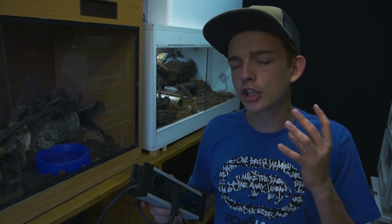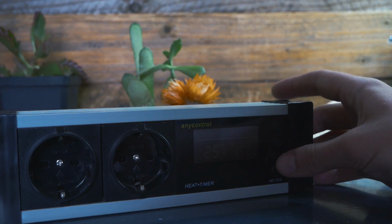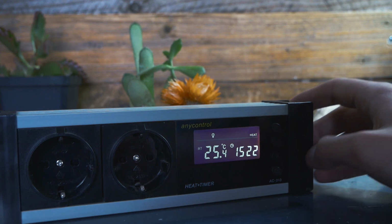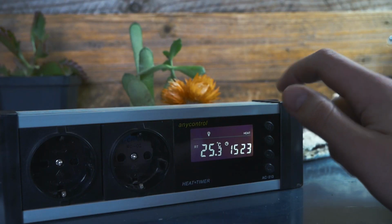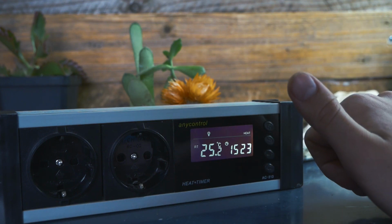So as I said, it's not an on off controller. So when the temperature reaches the desired temperature, it doesn't switch off. It reduces the amps or the current. It has an LCD screen with a real-time clock on it, but as I said, you have to reset it when the power goes out. So it's not satellite linked like your phone or anything like that. The display is pretty small. Basically, you don't need anything bigger, but it would be nice because then you can see different functions a lot better than this.